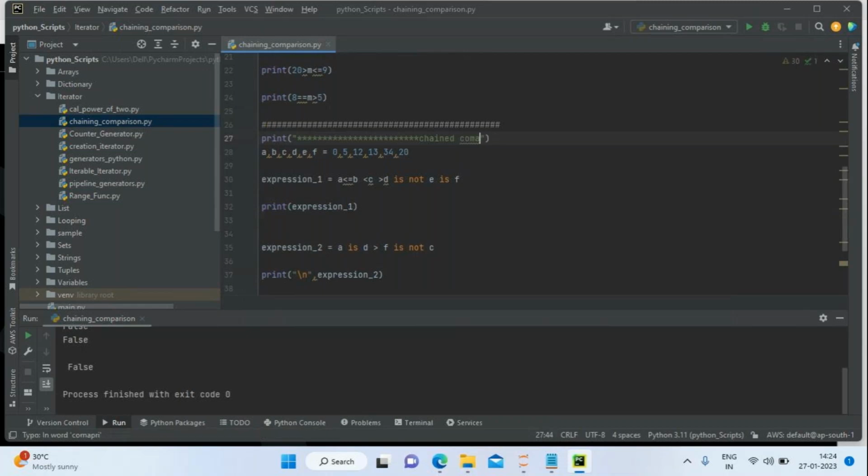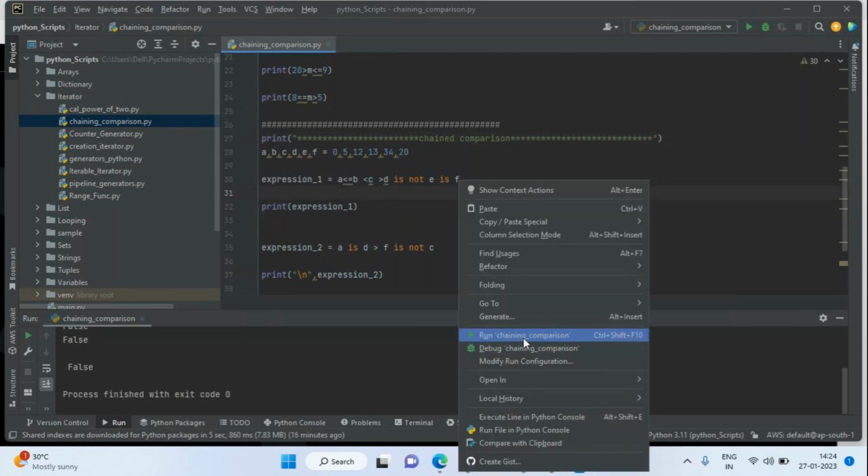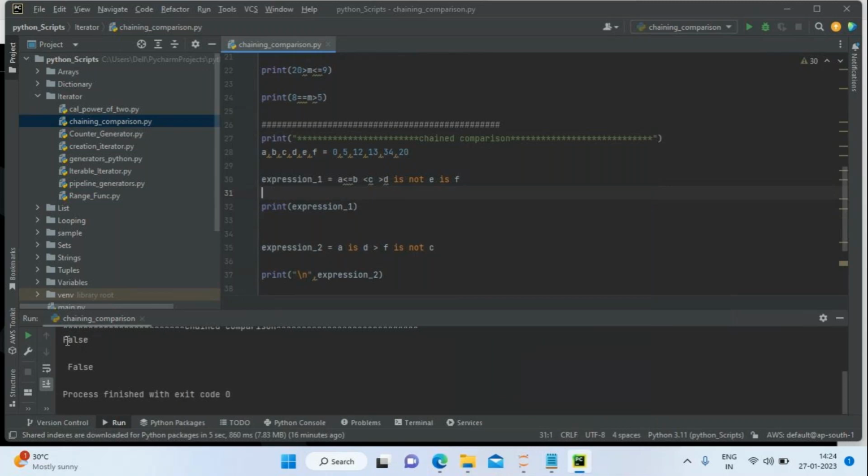Chained comparison. Anyone will know the outputs they're getting. What is it? False, right? Both are going to be false only.